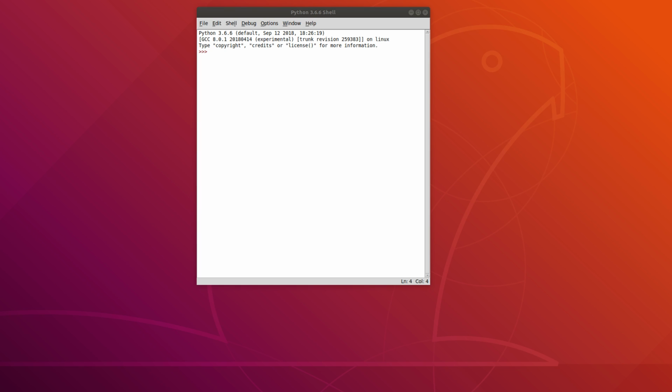Just to show you that, we're going to create two variables, A, and we're going to set that to 5, and then we're going to set B equals to 10. And what we're going to do is say A plus B, we have 15.